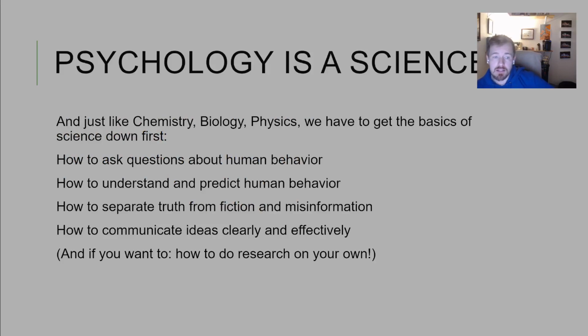So, like chemistry, like biology, like physics, like neurology, like whatever science you want to think about, psychology is one of those, and like those classes, we have to kind of get the basics down first. And this is true for every single science program you join. There's going to be one or two classes that are all about, okay, here's what the scientific method is, here's how we do research in this field. It's also true for criminal justice. Some of you may be a CJ major or double major, so you may already know about this.